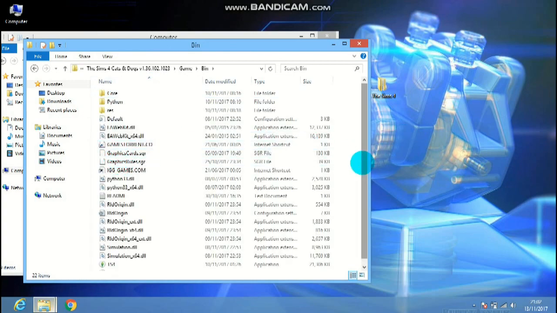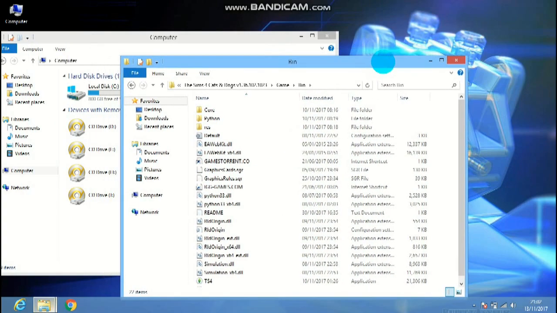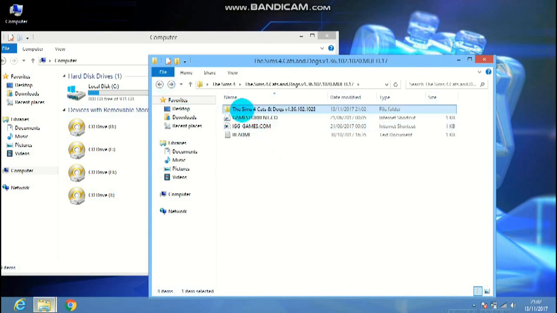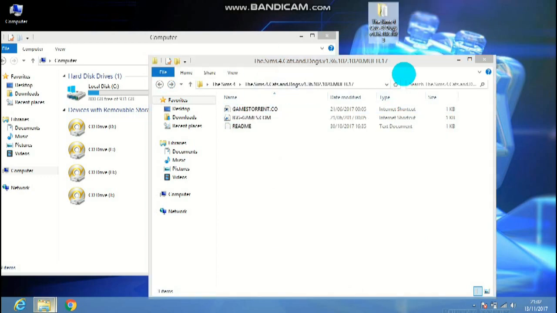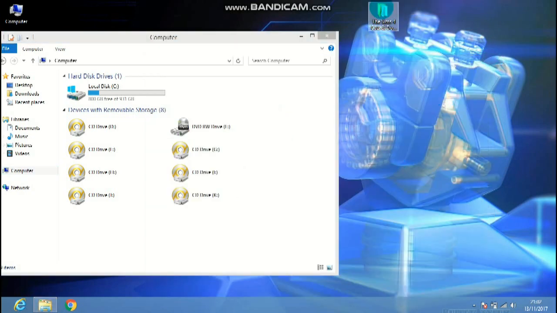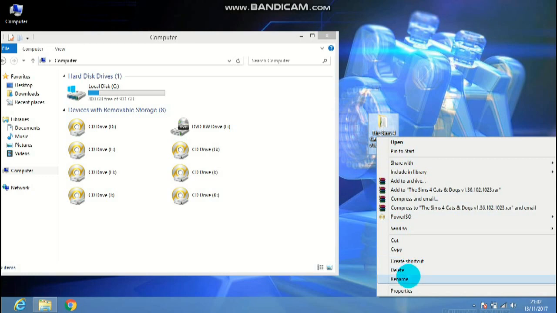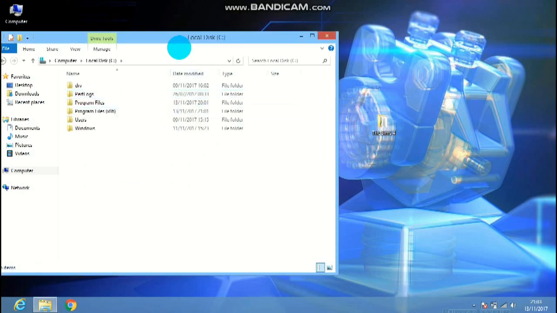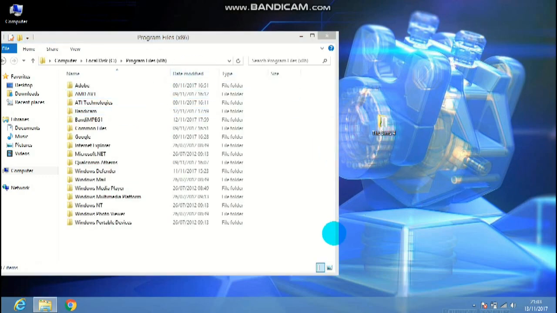So we're going to rename it to The Sims 4. Then if we open it, it'll take us into another subfolder and into another folder here. And here is the game. So I actually renamed the wrong folder, but it's okay.